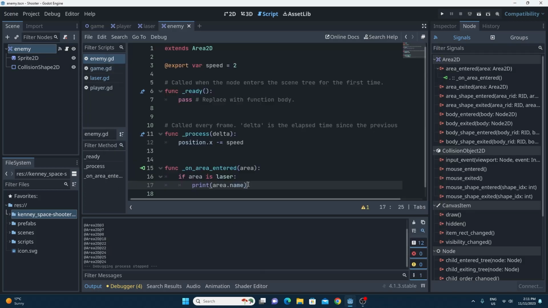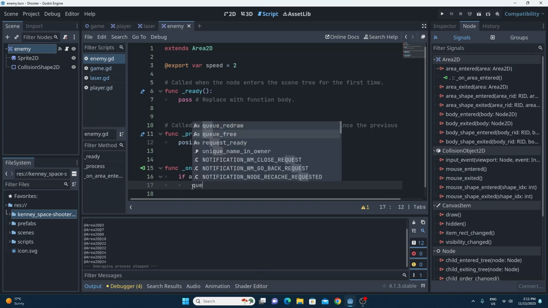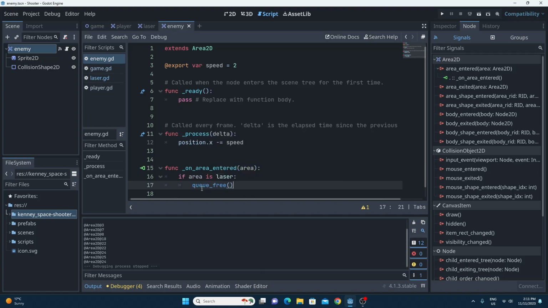So how do we delete the enemy? Well, it's pretty easy. So it's just called queue-free. You'd think delete or destroy would be good, but queue-free, what it does is it waits till the end of the frame, and then it deletes it. It just makes things nice and neat and tidy.